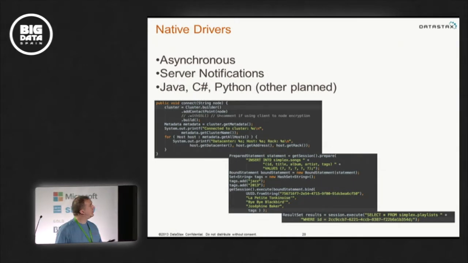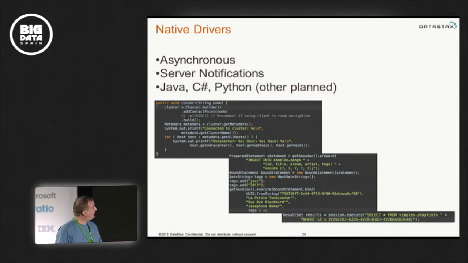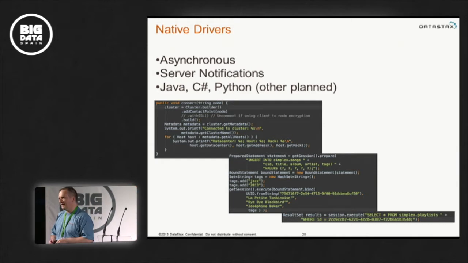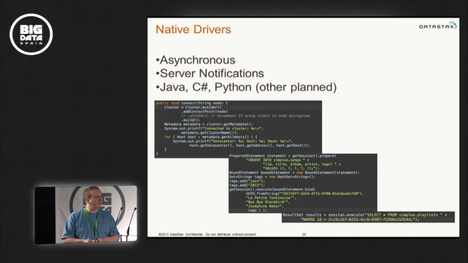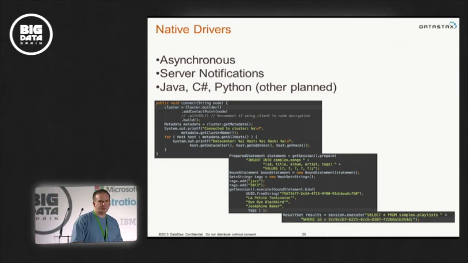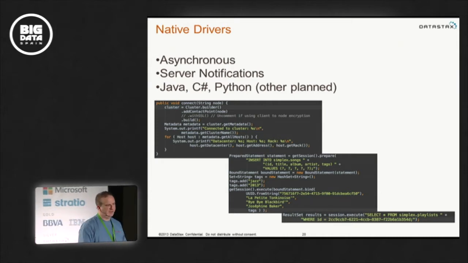So the next feature I wanted to talk about was native drivers. Thrift is a pretty comprehensive interface for communication basically. However, because it's generic, there are overheads associated with that. So our model works reasonably well. It's pretty stable. It's been going for quite a few years. And so there are lots of optimizations, but we are hitting the limits of what we can do.